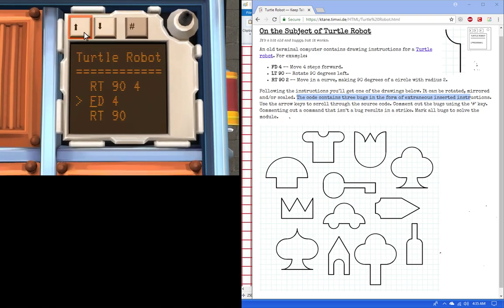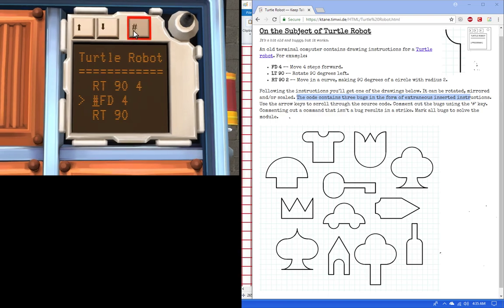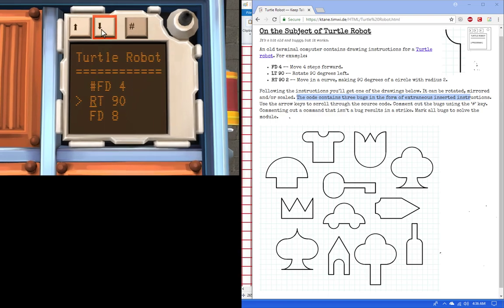But it seems to me that this is also extraneous, because the first move after RT 94 should be, we should go RT 90 degrees from this point on. So that way we're facing downward instead of facing in the same direction. So we're going to comment this out, which is a bug. So we're going to rotate 90 degrees clockwise, which we are. Then we're going to go down, well, in this case 4, so we go down 4.